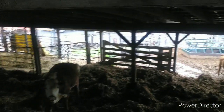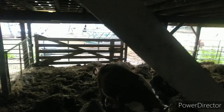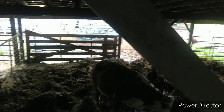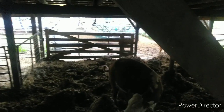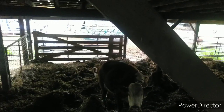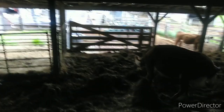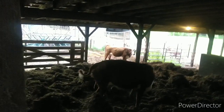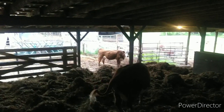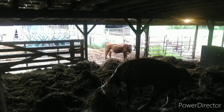But what's she doing? Is she just fooling me because she's going to take a shit? Hey, no, maybe, I don't know. Yeah, I think, yep, I see dribbles. She's either trying to pee or she's trying to have a calf. I'm gonna guess it's that second part. And of course, nobody's here today but me, so far. And with my luck, she's not gonna want to move over easy.